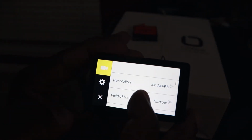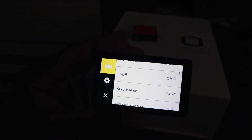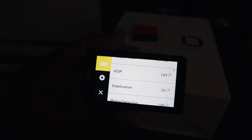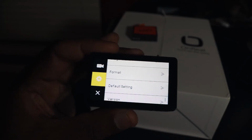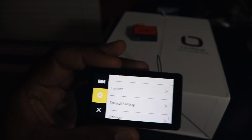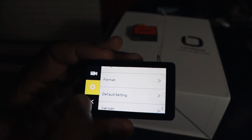There's a stabilization mode, which I keep on, and stabilization really helps with making sure that your videos don't wobble as much when you're walking, or if you're doing an activity like you connect it to your bike or skateboarding. Additionally, if you have any issues with the SD card when you're on the go, you can always format it right there by clicking on the format button, and then just format the entire SD card.